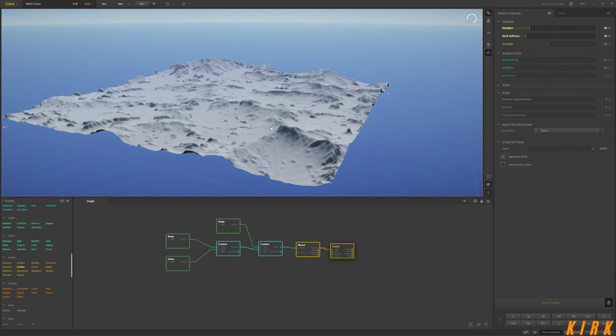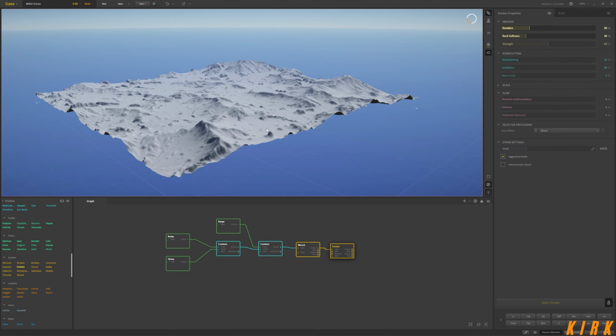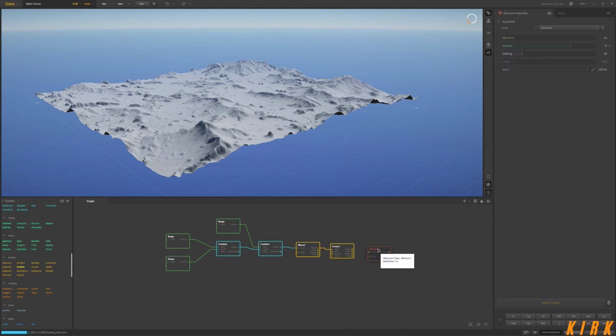There's one more node I want to add in here, and that's the Alvarium. This just adds a little bit more erosion and gives more of a linear fall off to the sides of a mountain. Selected the wrong output again. Drag that in there.